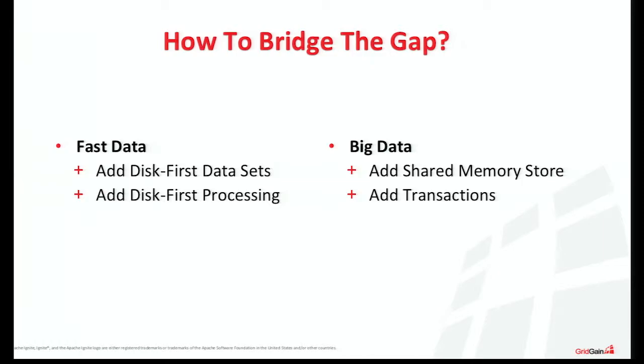I specifically want to talk about all of this so that we can start to think about what the convergent data platform is, and why we in the Ignite community are pretty excited about this idea. So how do we bridge the gap? The whole idea of convergence is between OLAP and OLTP, between fast data and big data, if you will. Can we create a project, or extend a project like Ignite, to really cover both ends? Essentially, in fast data, you really need to add disk-based processing.